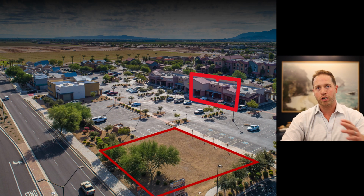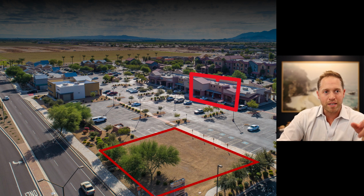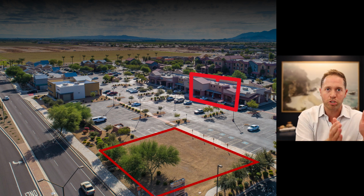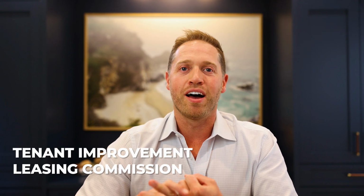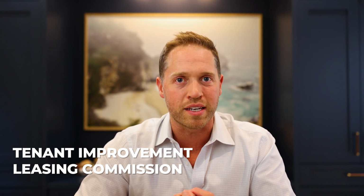What I did to increase value and force appreciation on this project was lease up that nearly 50% of vacancy. The space that you see highlighted here in red was gray shell, and so we got it split up. Half of it ended up being a veterinarian, and then we had a barber shop and a dental academy, of all things. So obviously I paid the tenant improvement allowance, a good healthy TI, and leasing commission to good brokers who understand this product and work this neighborhood.